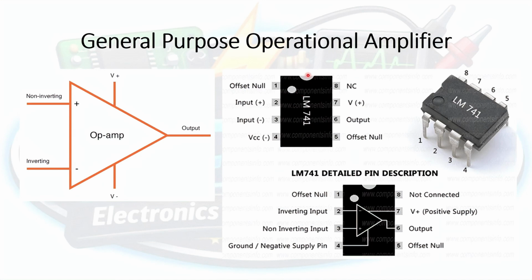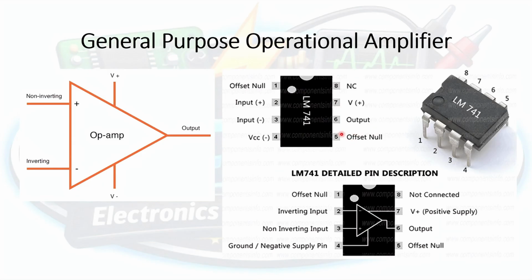Once you find that circle and that half moon notch, the numbering of the pins is as follows. Starting from the upper left, that's pin number 1. So if there are 4 pins on the left side, you have number 1 at the top, then 2, 3, 4 going down. On the right side, the pin numbers start from the bottom. So the bottom right pin is pin number 5. So it's going to be 5, 6, 7, 8 on the right side, from bottom going up.